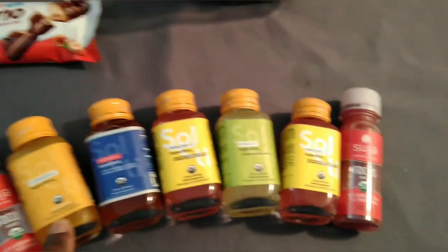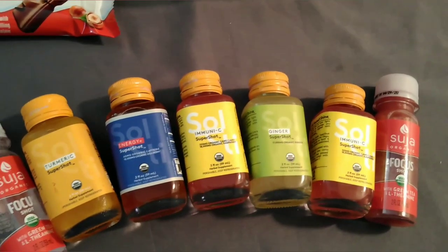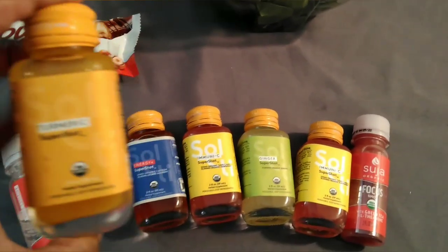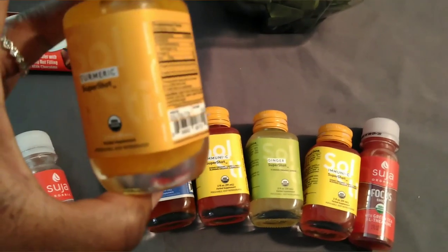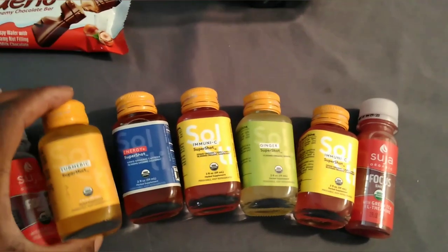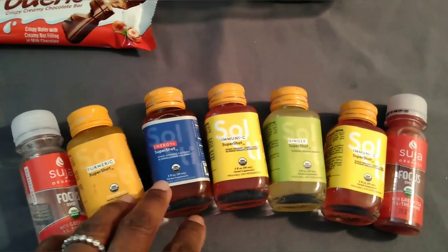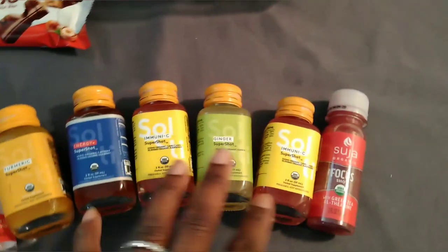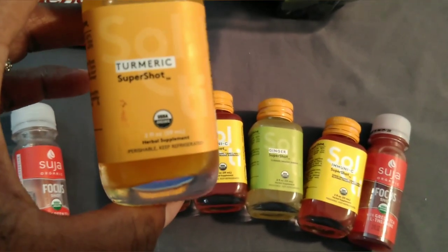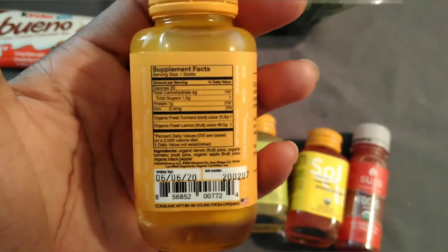This brand is incredible — I've Googled them and they're sold out on a lot of different things, but they have very good ratings. I don't know the proper pronunciation of the company, but I think it's like 'Salthy' or 'Soltai.' I learned of it when I went to Publix the other night and picked up three blends that day. I've drunk two — this is one that was left over, and then I bought more today.